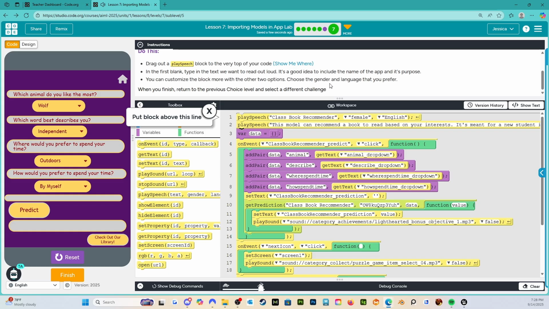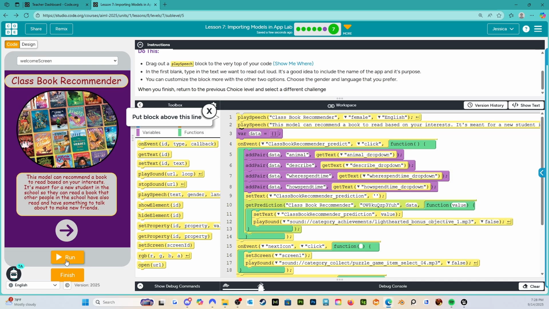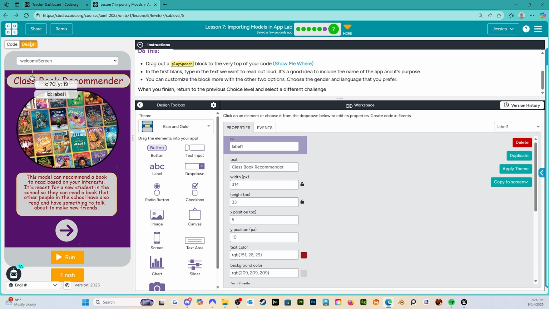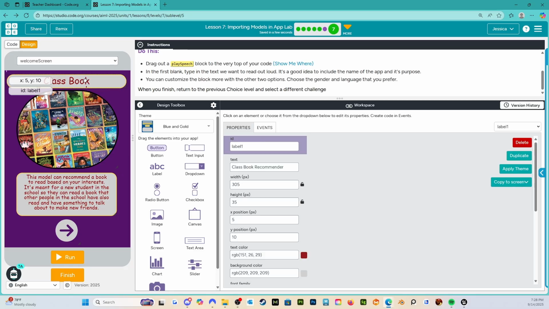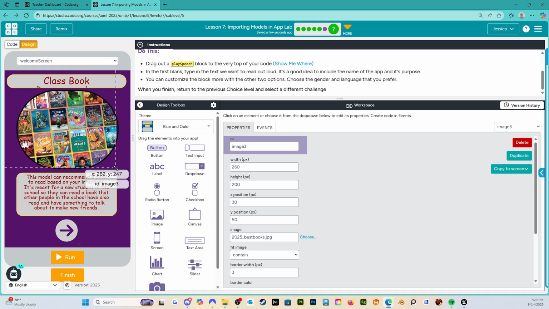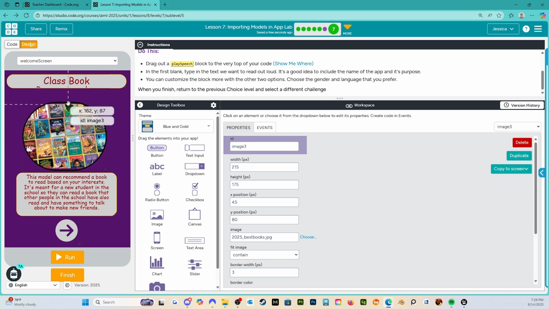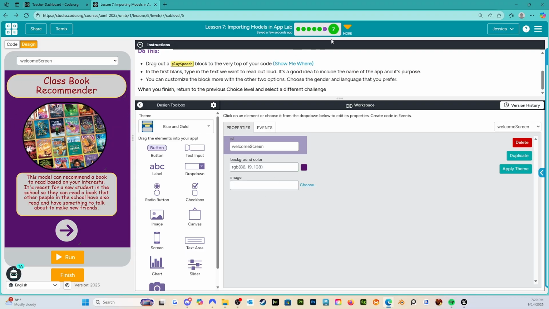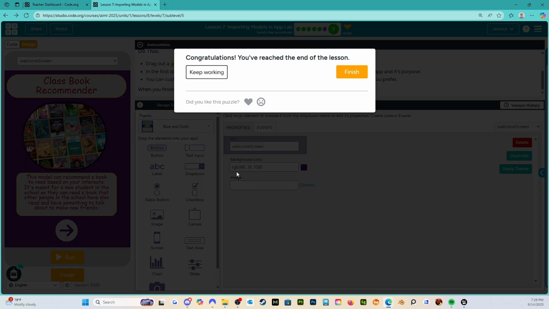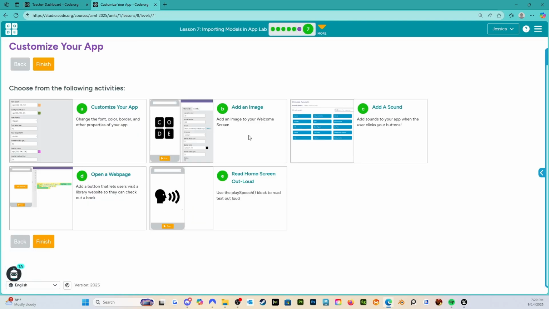Amazing. Okay, so that's fantastic. All right, so we've got that done. Oh, I see a little issue here with the design. So we got to bring this over. All right. Okay, so apparently this is going to be like that. And then we just have to make this smaller, and that's okay. There we go. Okay, perfect. So, finish that. And we have done all 5 things.